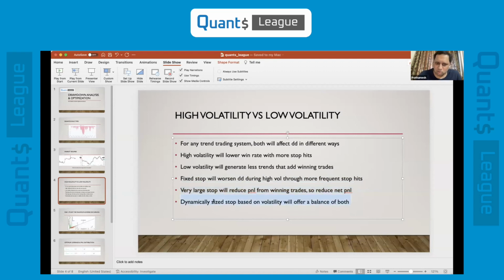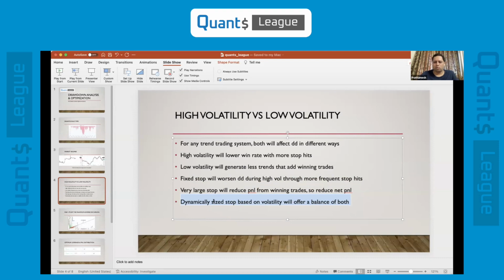So one suggestion, something that I personally use, is a dynamic stop loss. You want to change your stop size. You could have other rules as well in your system to change the stop, but in my opinion, you should also be accounting for volatility. Now, in times of high vol, even if your system says otherwise, you have to increase your stop size and consequently reduce your position size.